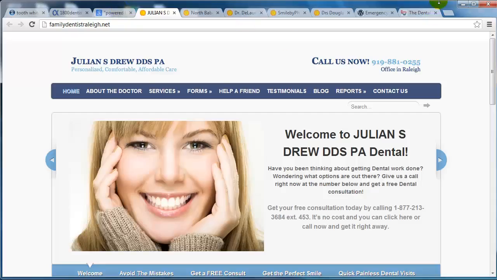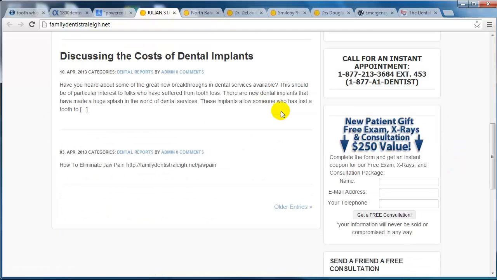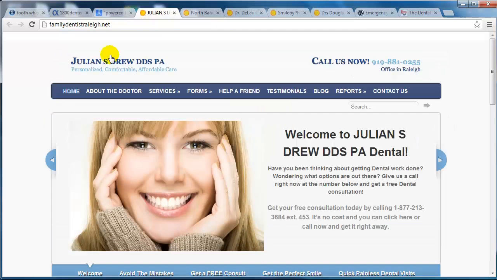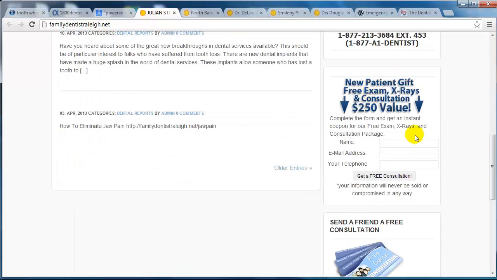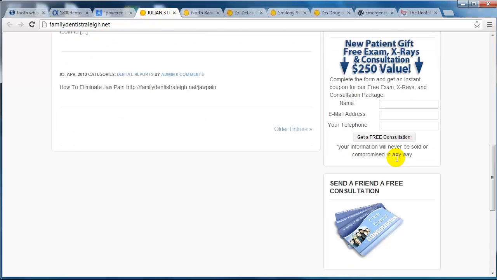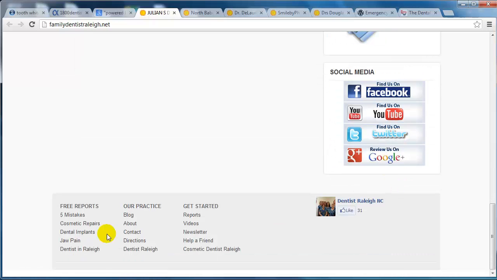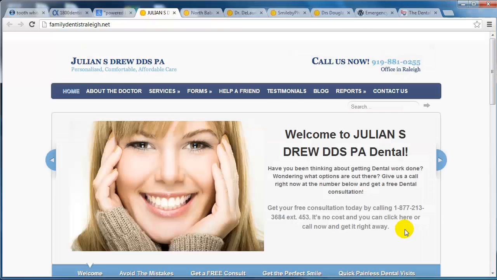And I basically just opened a bunch of tabs here. As we can see, these are different WordPress layouts in terms of themes for dentists. We've got the logo here, call us now here, navigation bar, slider. We've got a contact form, or a gift form. We've got social media and a footer down here.